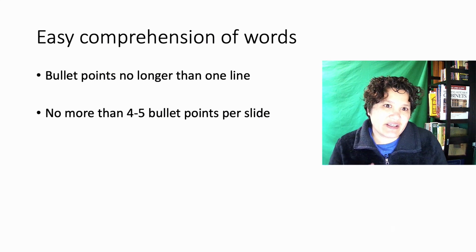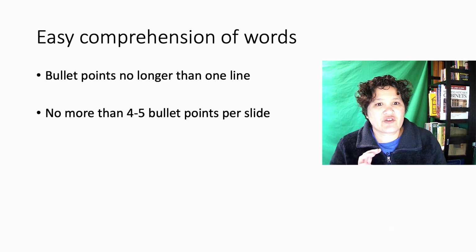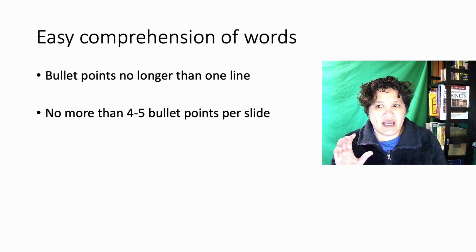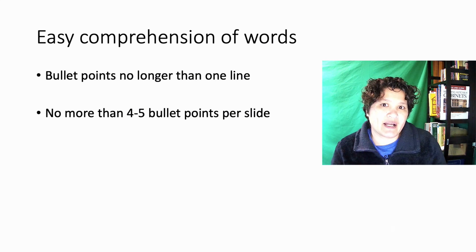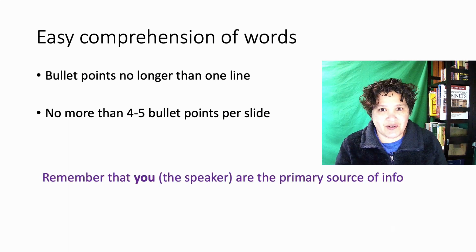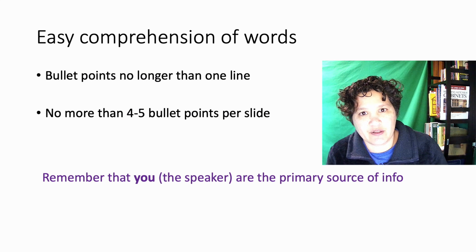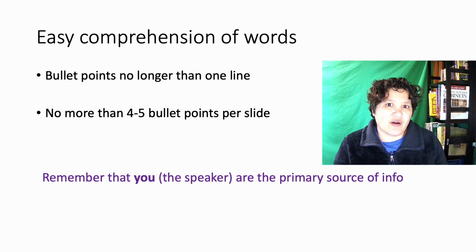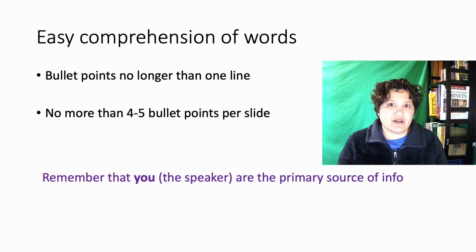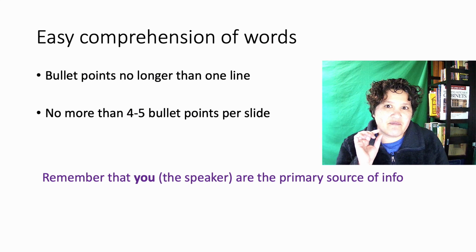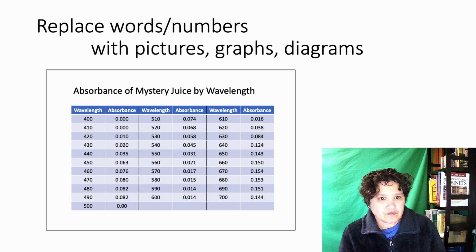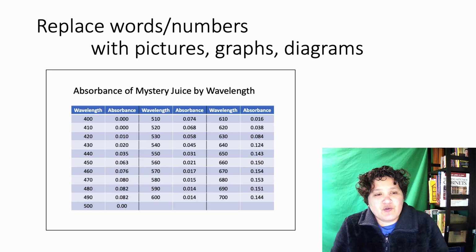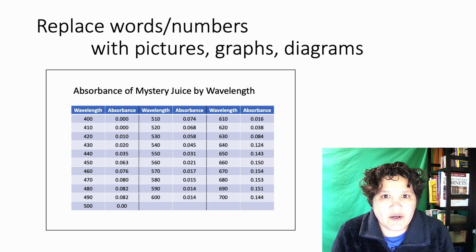But when you say things like that, it's clear that you misunderstand how an oral presentation is given. Because remember, the slides are your backup. You, the presenter, are the primary source of information. The slides are the backup. So because they're the backup, you do not have to put everything on there. You just have to put just the merest summary on there, and everything else will come from you as the presenter. So the third point, if you'll remember, was to replace words or numbers with pictures, graphs, and diagrams.